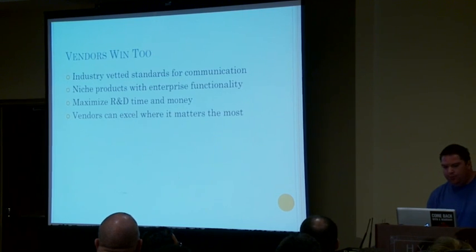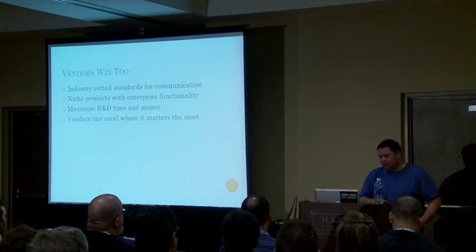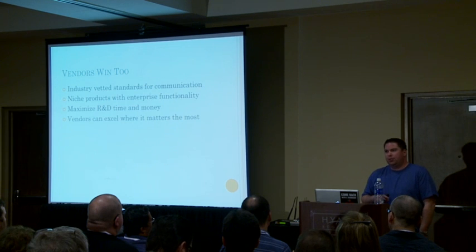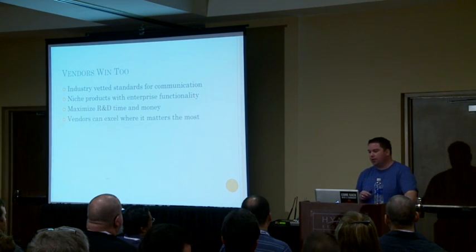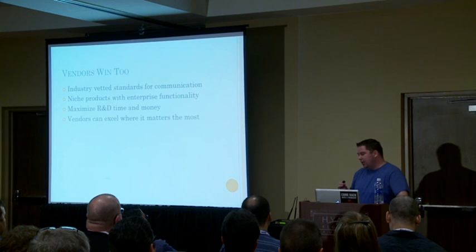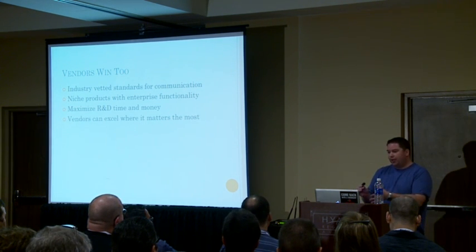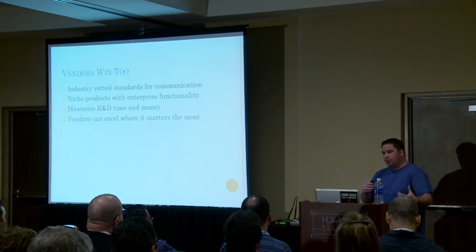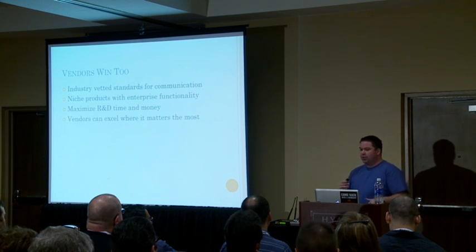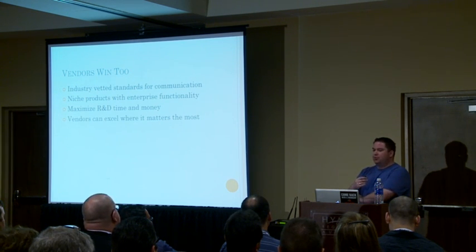I'm going to go back here real quick. I was actually talking with one of the vendors who does a host-based malware solution. I was talking with him the other day, and he was saying, this is great and whatever. And I was telling him that we already have a network-based malware solution. And he's like, oh, but my thing does this and whatever. And I started thinking about this whole thing.